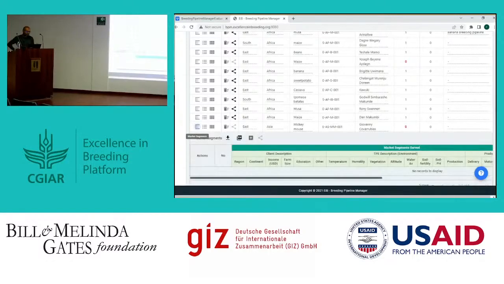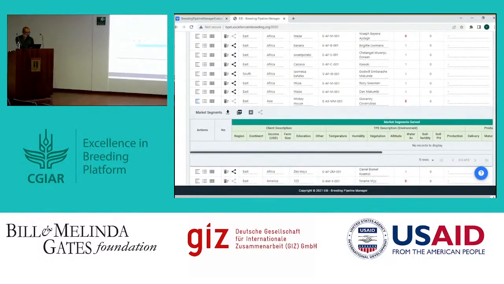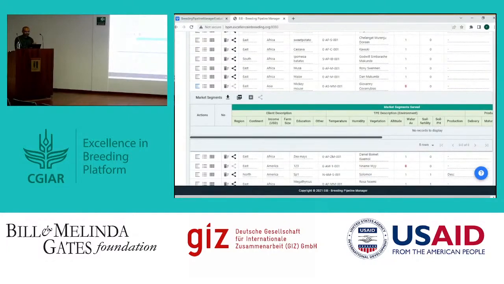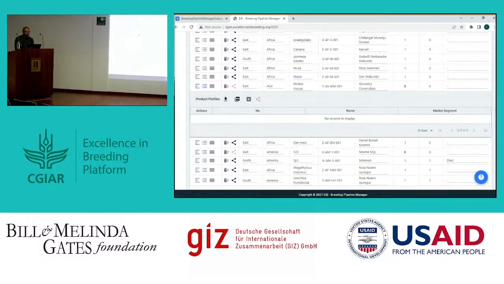What I would recommend is that first, of course, you define the market segment. And that market segment may have, let's say, one or two or three product profiles, right? So you have the market segment. And I'm going to get there. But let's say you have that market segment, the product profiles. And in essence, because normally we work in a one-to-one relationship, we didn't worry too much about starting with the pipeline instead of starting with the market segment. Because initially we had this idea that this breeding pipeline will attend this market segment. But we also noticed that in reality, many breeding programs have a pipeline that attends multiple market segments.